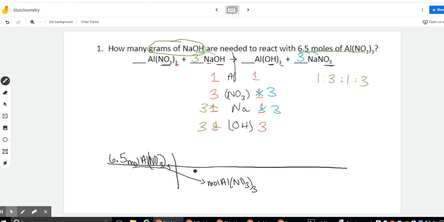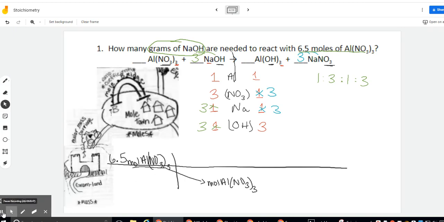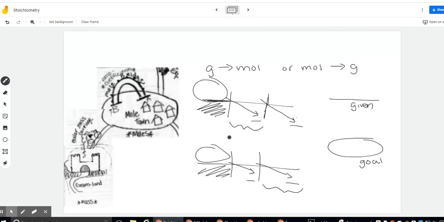Okay. So I want to point out where we are on our map, all right? Okay, so according to our map, we started in moles. So we were in Mole Town. So the first thing that we have to do is automatically cross that bridge, right? So we're going to go ahead and go right into, that's going to be the step with our mole ratio. So like I said on the previous slide, it's going to depend on where we start, right? Where that mole ratio is going to be. So what we just found out is that if we start with moles, then the next step is the mole ratio. If we're starting with grams, then the second step is going to be that mole ratio, okay?